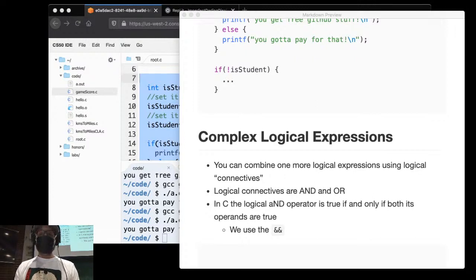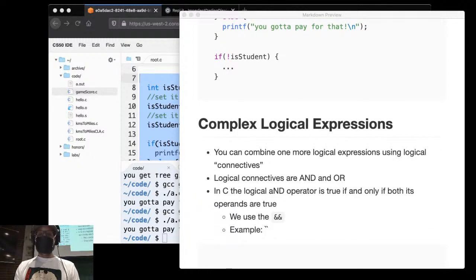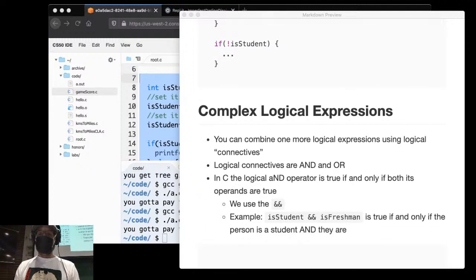So for example, you can say isStudent and isFreshman. Then it is true if and only if the person is both a student and a freshman.